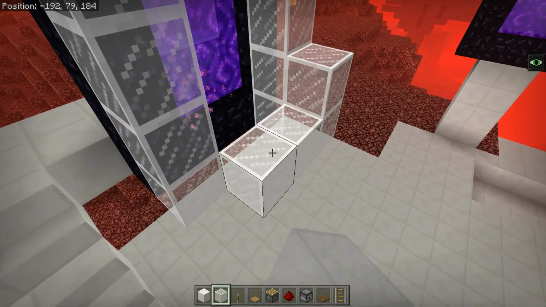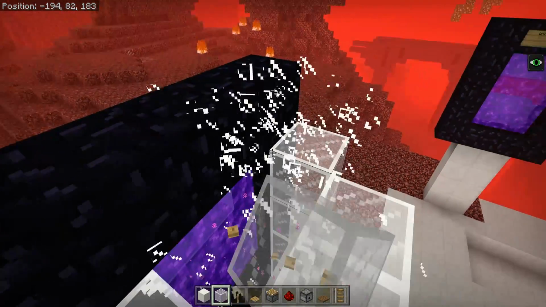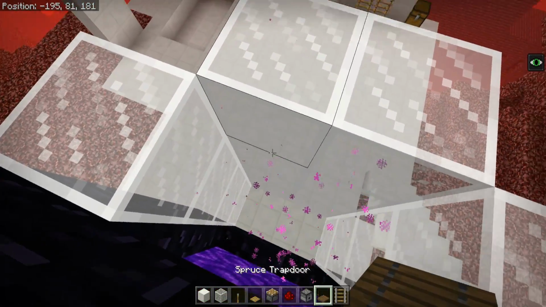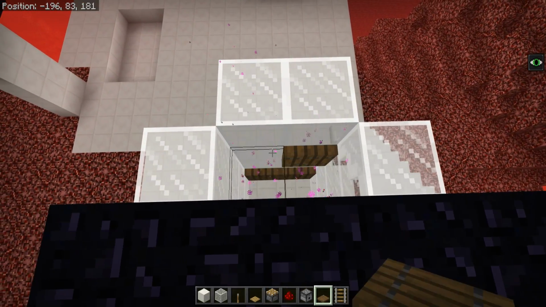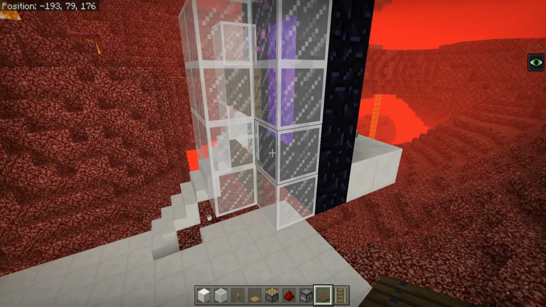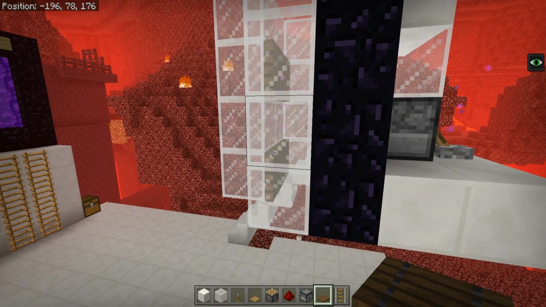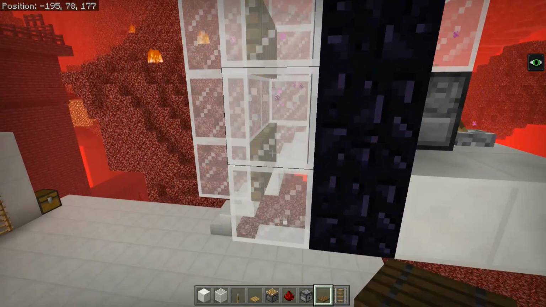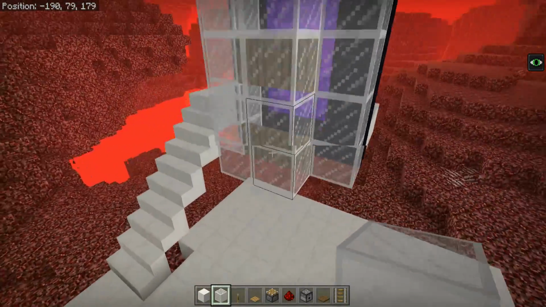I'm just going to go ahead and use glass so that we can actually see what we're doing. However, you can use whatever you want. If you want to make this thing completely blast proof using obsidian, you can, but the way that we're going to build it basically makes it so that no creepers will ever explode because they'll never be able to see you. But that is basically what you want to do there with 2 trapdoors on the front there, and then just cap that off with blocks above.